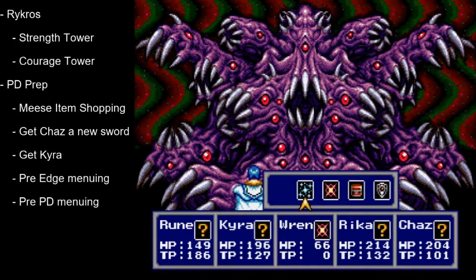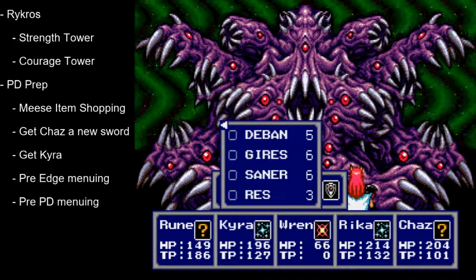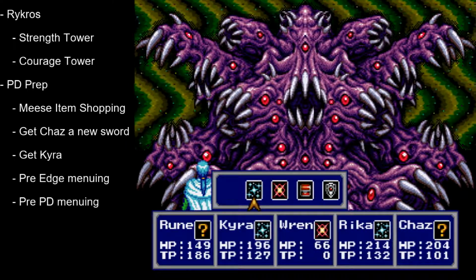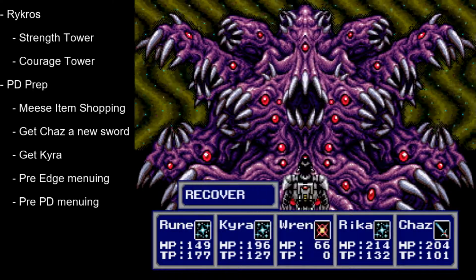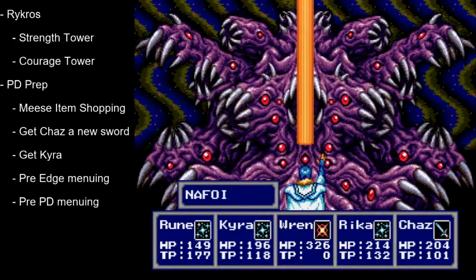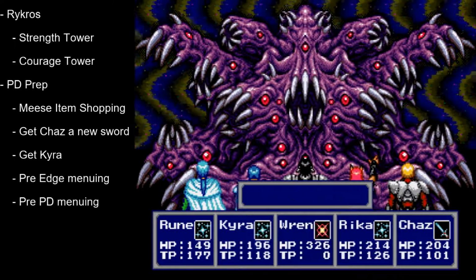So we'll do a recover on him. We'll do Nafwa on Kira. We will do Saner with Rika just to finish getting everything buffed back up again. More Nafwa, and then another attack. So with that, we'll actually be fully buffed up, and we'll be fully healed again before its next attack. So we're sitting good right now.